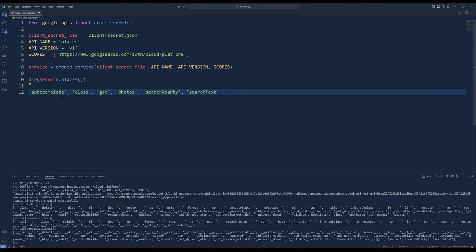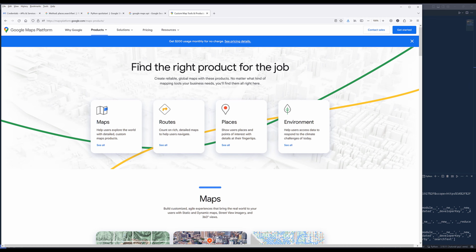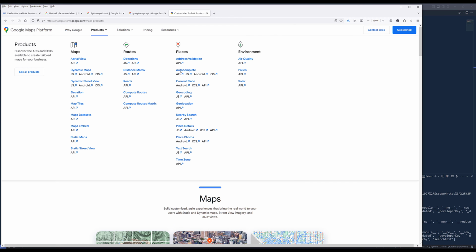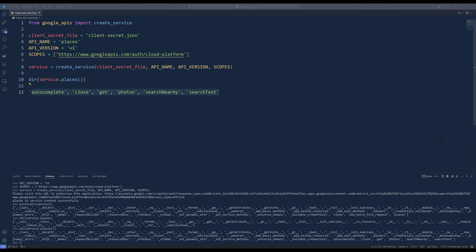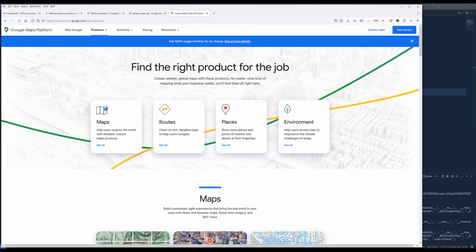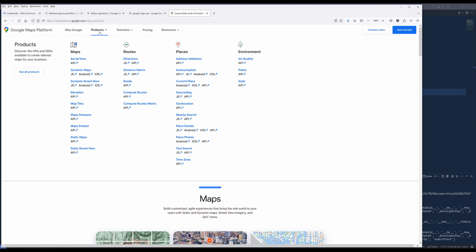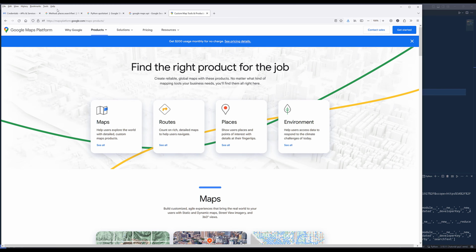Now each element represents an API. So for autocomplete, it references the autocomplete API here. And for the search nearby API, this is going to reference the nearby search API.